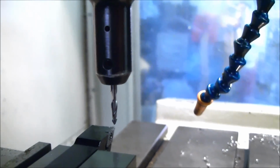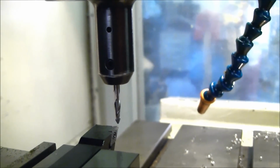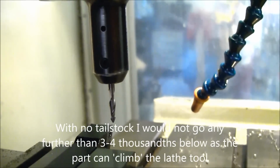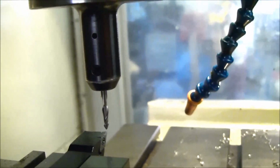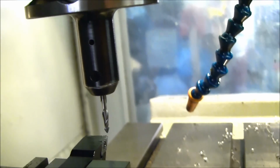Now I'll show you the Y lined up. Now there are several schools of thought with regards to the setup of a turning tool to your stock. Some would say to line it up dead center. I prefer to have the turning tool a couple of thousandths below the center of the stock. It's a much safer place to be.